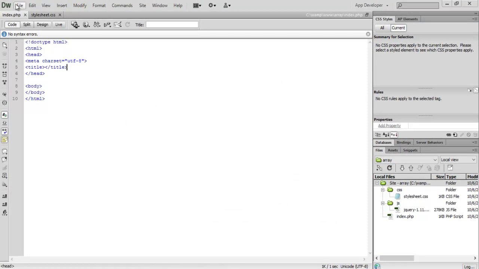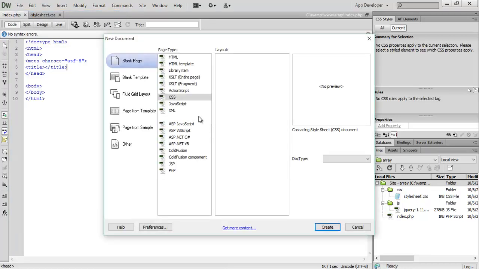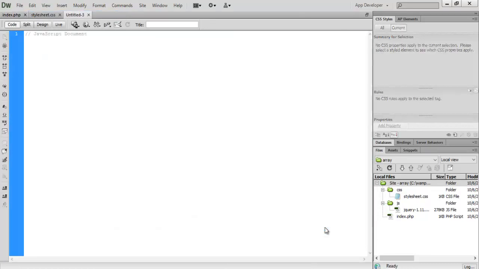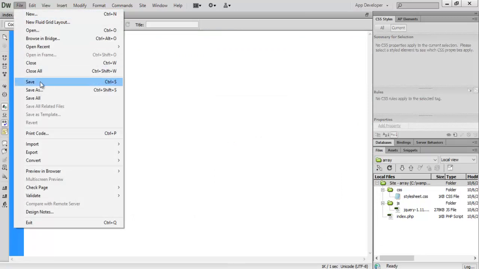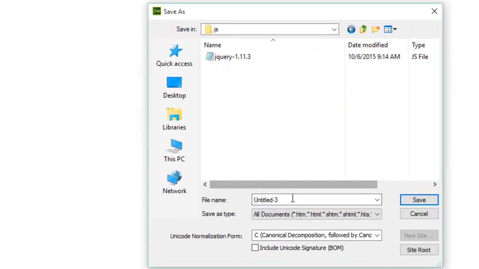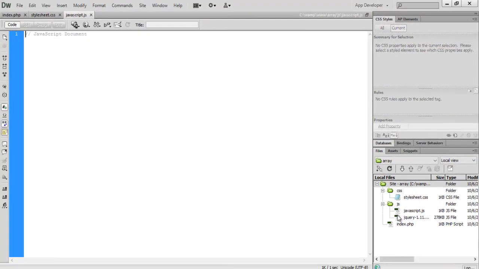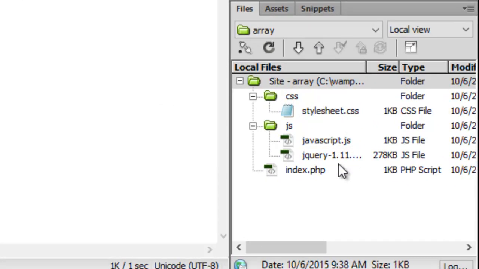And one more thing, we are going to need one JavaScript file, create and save inside of the JavaScript folder. That is the whole structure of folders and files for this project.